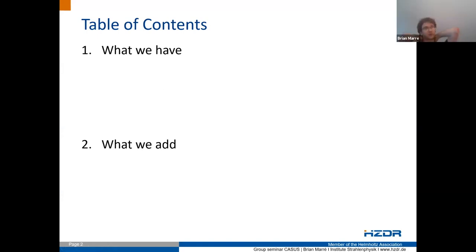The basic structure of my talk will be three different parts. First one is, okay, what are we building on? In our specific case, we are building on particle-in-cell simulation and particle-in-cell code, so I will give a short introduction to that. Then the next one is, okay, what do we want to add? In our case, what are the basic descriptions we want to integrate if we say we want to add atomic physics to PIC? And the third part is, how do we actually do that?